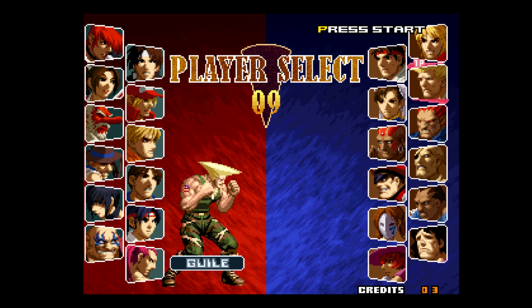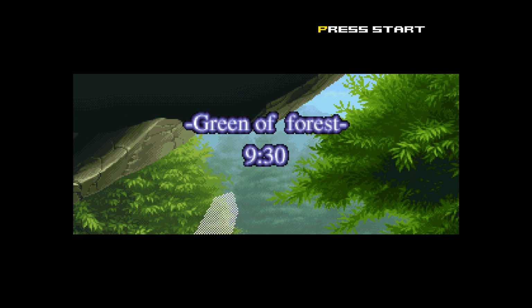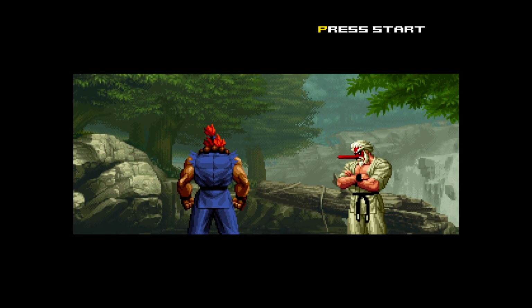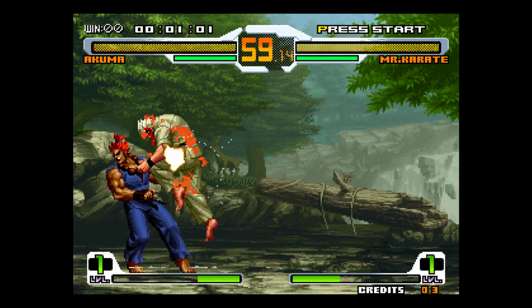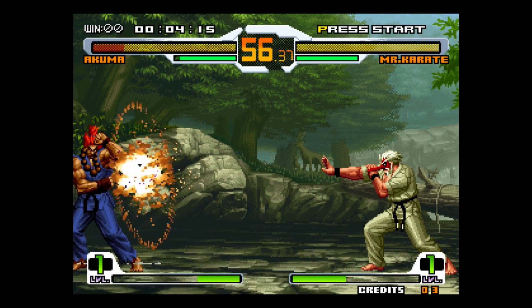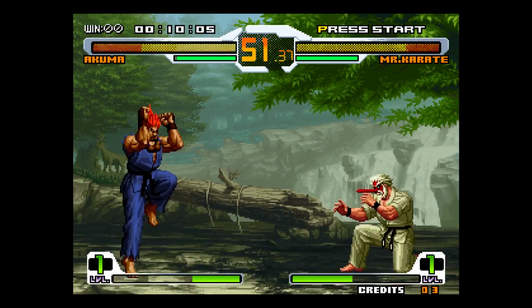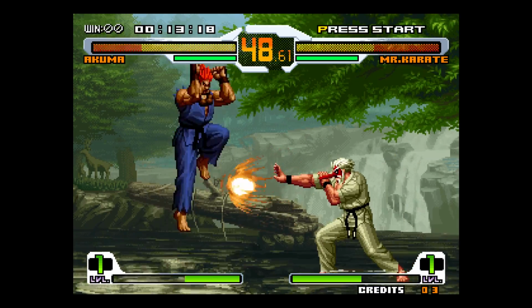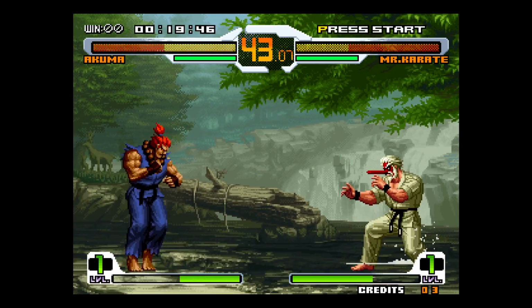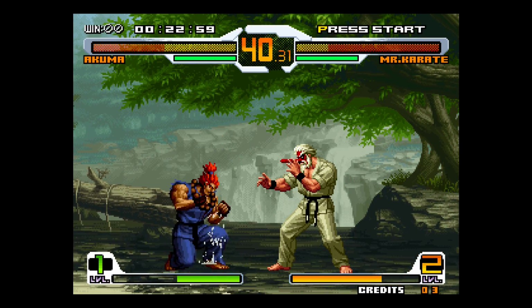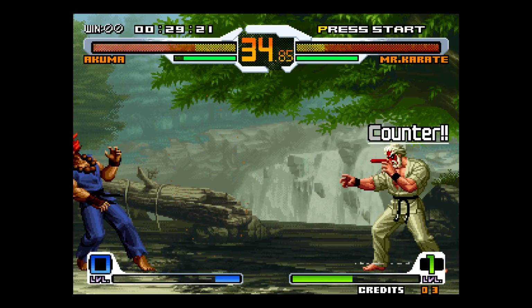Now I'm going to choose, you know it. And this is a non-overclocked Raspberry Pi 3, and these games run really, really good. Oh my god. Now I'm using my D-pad to control my character here. Ah, I almost had him.